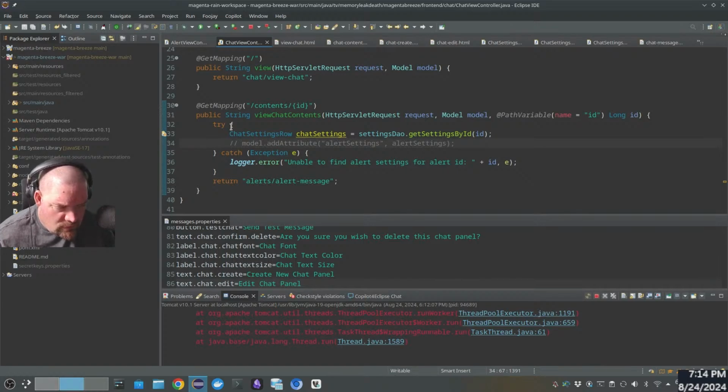In the controller, and then I don't have to set any model variables. There's not going to be anything on that. The only thing that's going to be on the page that is returned is this thing. It's just the chat box itself.